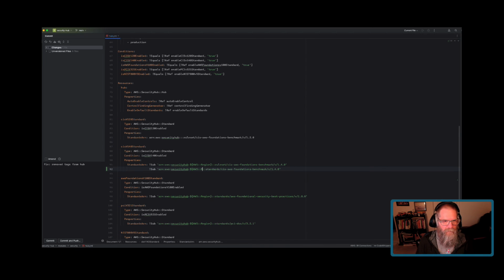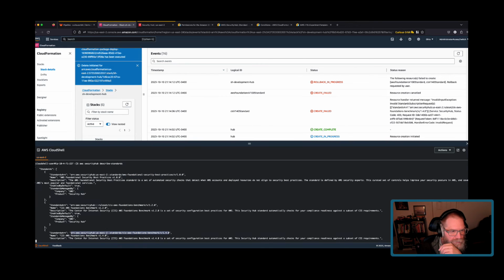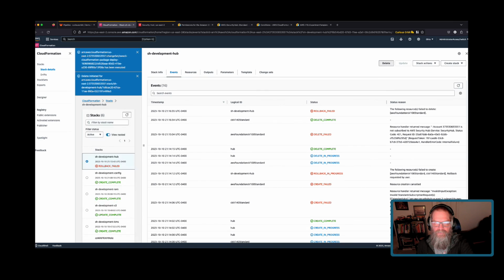AWS region. Oh, look what I did. That's totally wonky. See the difference? Okay, well, let's try it like this. And I'm going to check the version 1.2 standard as well. Maybe I was looking at the wrong thing when I ran those commands. So that's AWS Foundation. Nope, this one, yeah, see, it's changed. So I cut and pasted this one, and we didn't modify this piece. Okay, so let's see here if this will fix this for us. So we'll delete this.